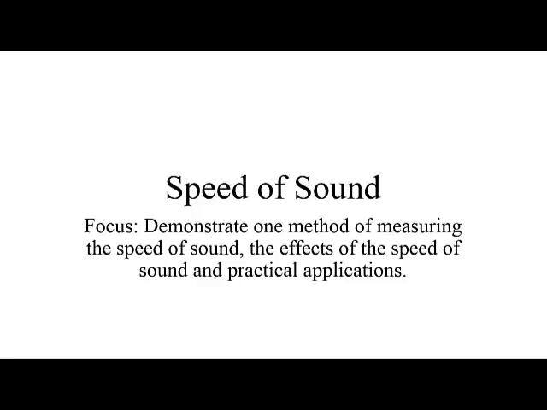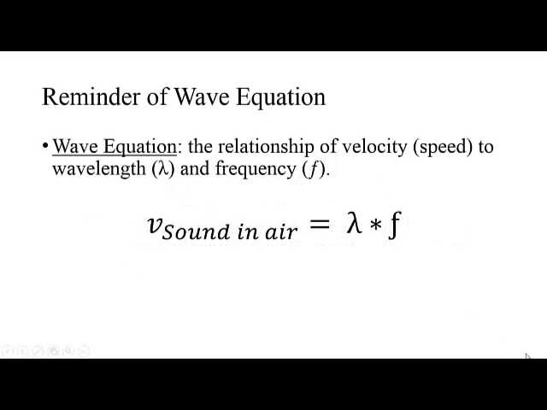The speed of sound. Now, I'm going to demonstrate one method you can use to measure the speed of sound, some of the effects of the speed of sound, and a practical application. Let me remind you of the wave equation. The wave equation is a relationship between the velocity of a wave, in this case sound, to its wavelength and frequency. I bring this up because once we are able to figure out the velocity of sound in the air, it kind of unlocks the rest of the equation for us.